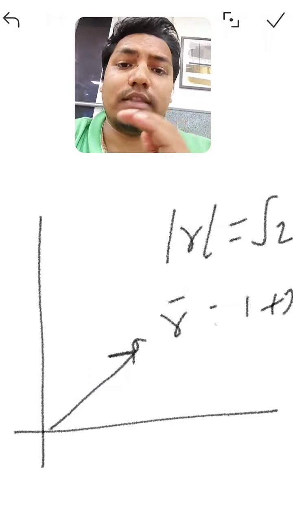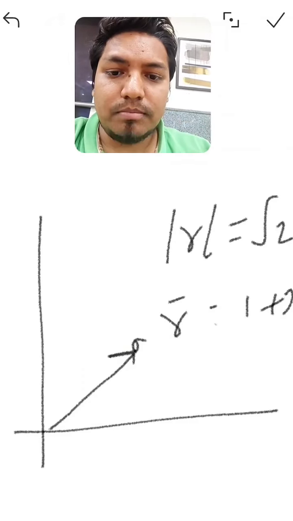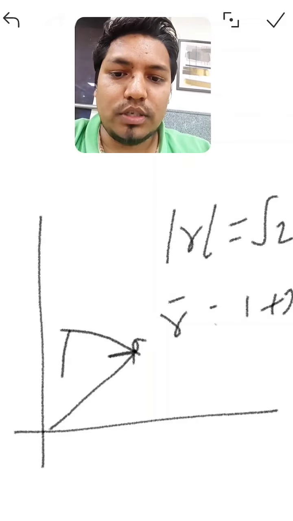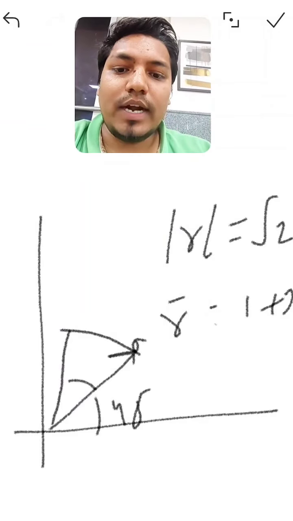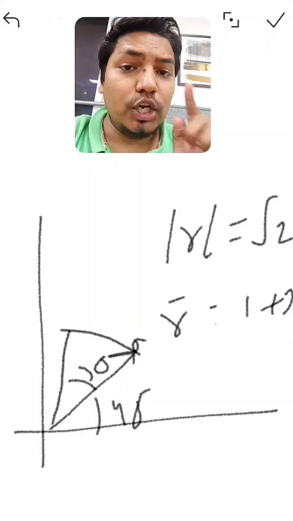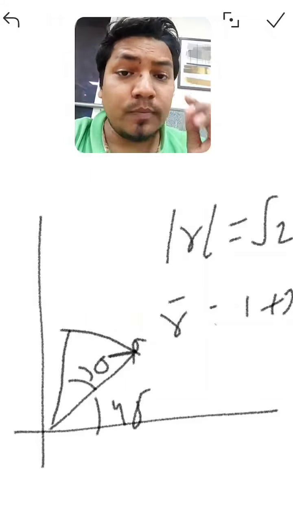So now rotate the vector by 30 degrees from here. Just make a circle and rotate by 30 degrees. So you will reach here. Because you have considered (1, 1), of course this angle will be 45. Now to that you add 30 extra. So what became the new angle? The new angle became 45 plus 30, that is 75 degrees.